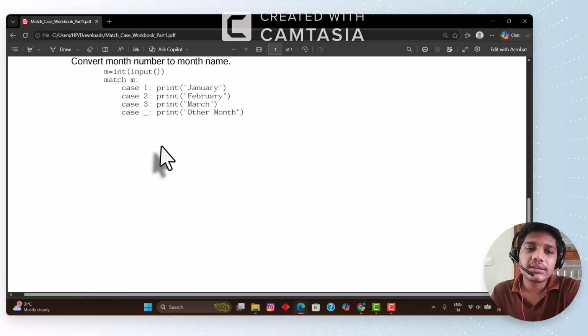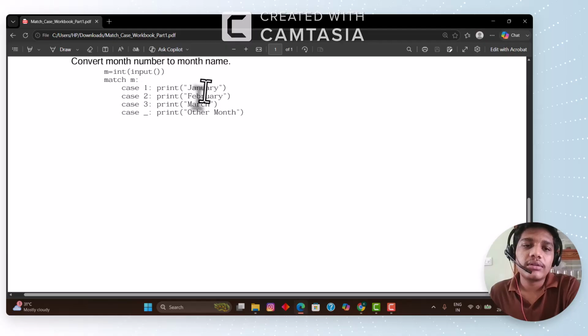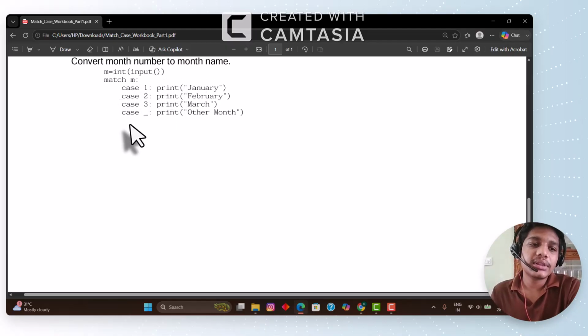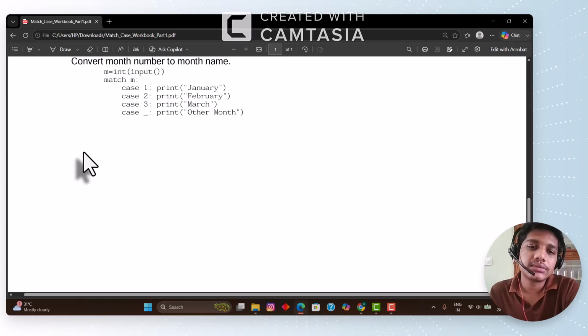So print like this. For 1 we get January, 2 February, 3 March. As per the three given test cases, if the value of m was 1, print January; if the value of m was 2, print February.